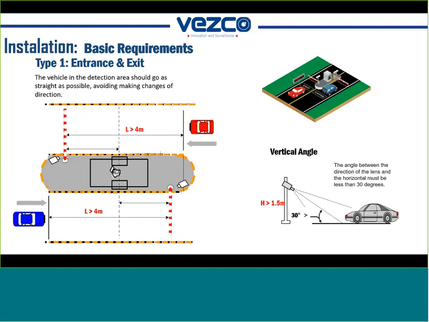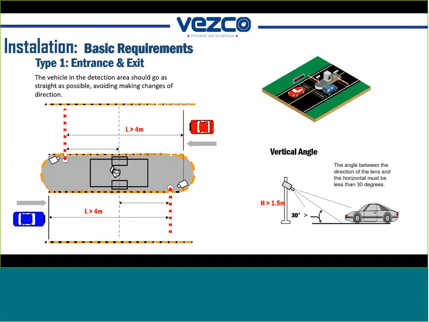So installation 1 for our basic type 1. What are the basic requirements? This is for entrance and exit. When we first started the webinar, I spoke about 2 different scenarios, which is entrance and exit and road traffic monitoring. So here are the basic requirements for entrance and exit.